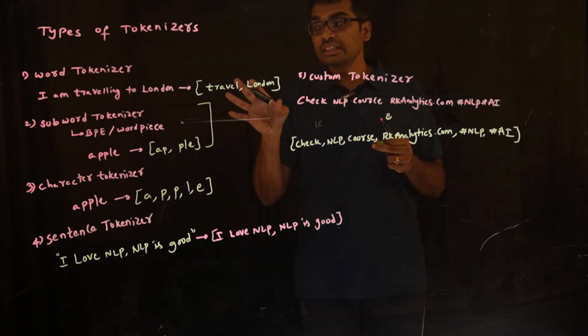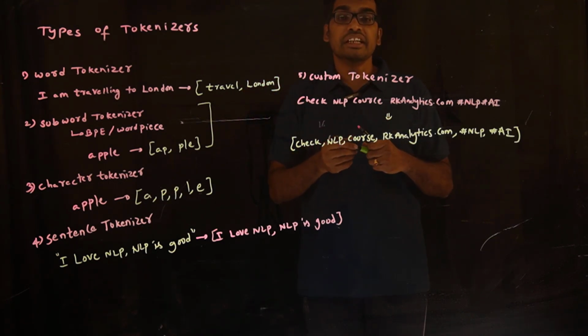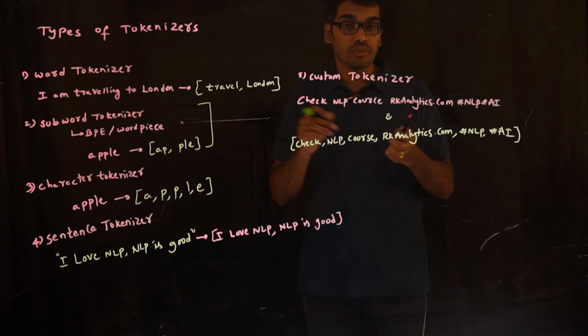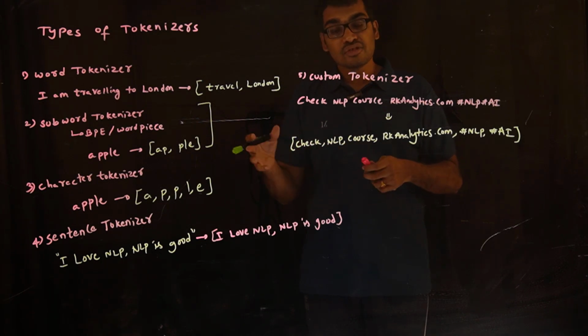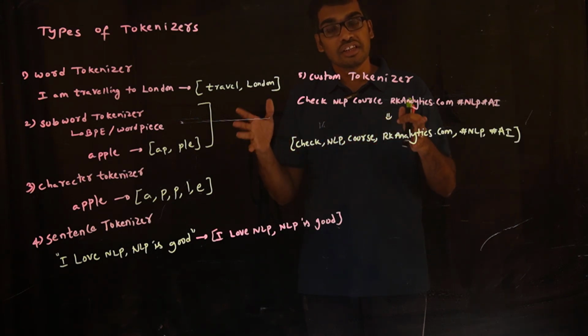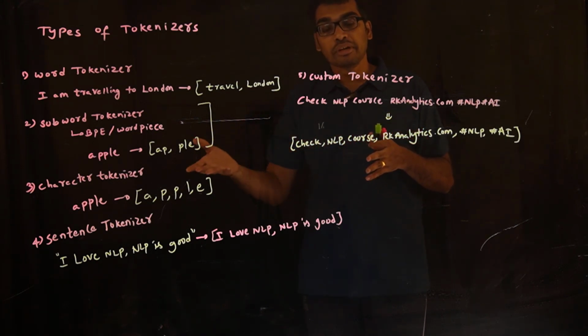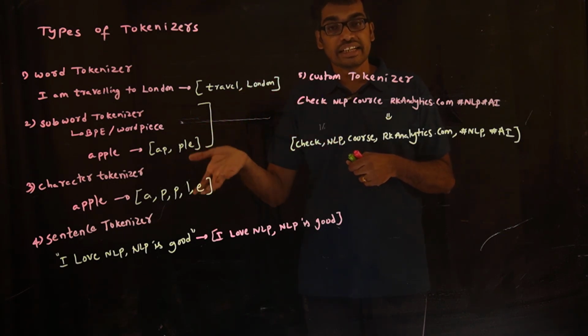The word tokenizer is a very simple one, and you can use it if you want to identify the relationship between words, like word to vector, where you look at similarity between words. The word tokenizer would help you there. And for the sentence tokenizer, if you want to build topic modeling between sentences, or build a summarizer on sentences, or extract the sentences between paragraphs, then sentence tokenizers can also help.